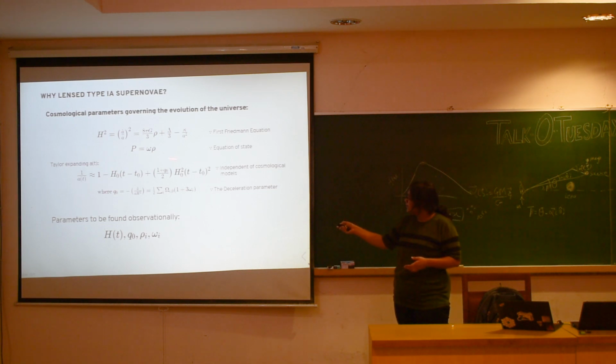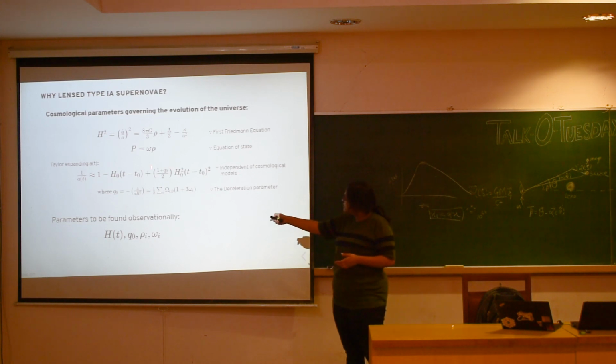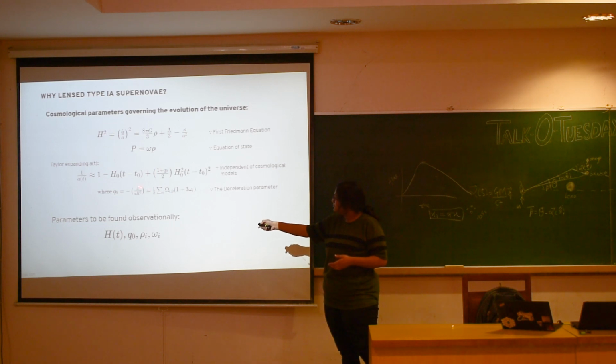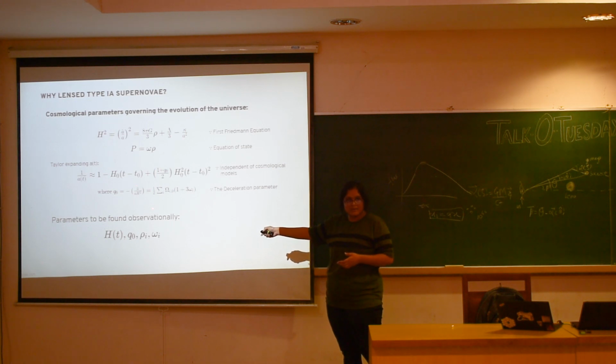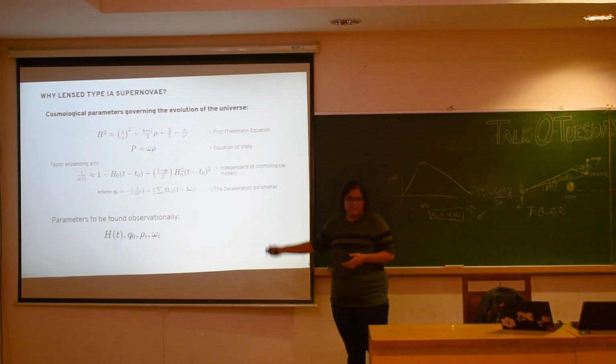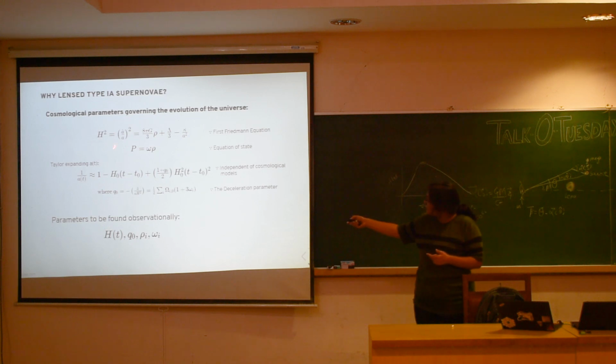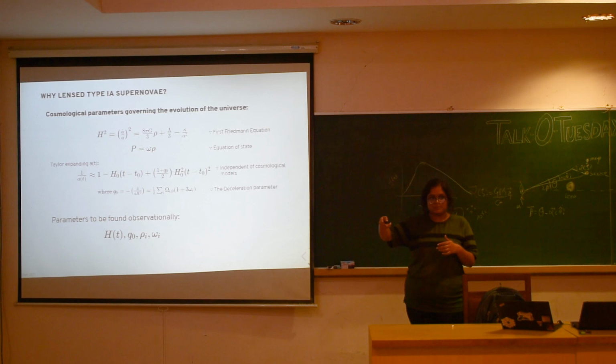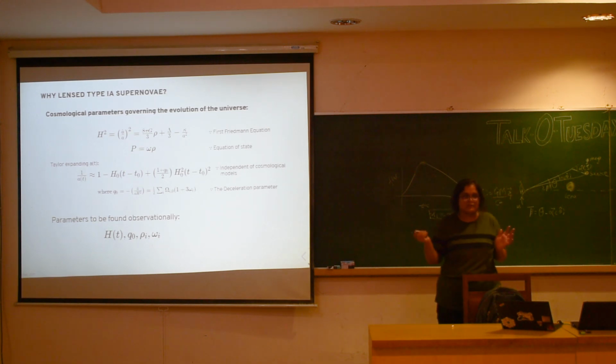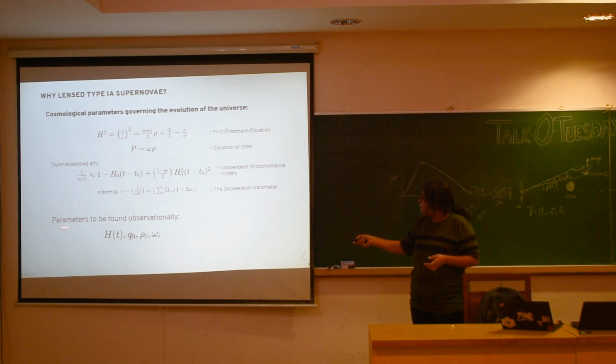And if you incorporate that, you get this thing, which is independent of cosmological models, okay? You see I have introduced a parameter called q0 here, where q0 is A double dot upon A H squared, which is called the deceleration parameter, which gives the rate of change of the Hubble parameter itself. It's the double derivative of A. The Hubble parameter is the single derivative, and the deceleration parameter is the derivative of the Hubble parameter. Okay, and this again might seem very unmotivated, but we need it.